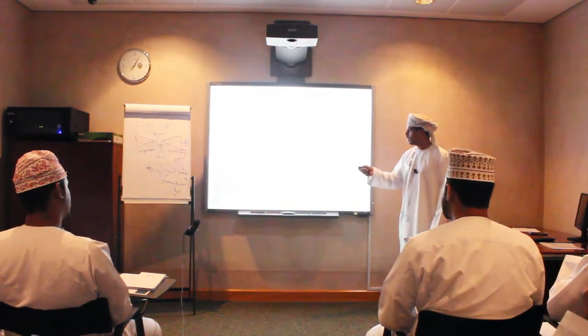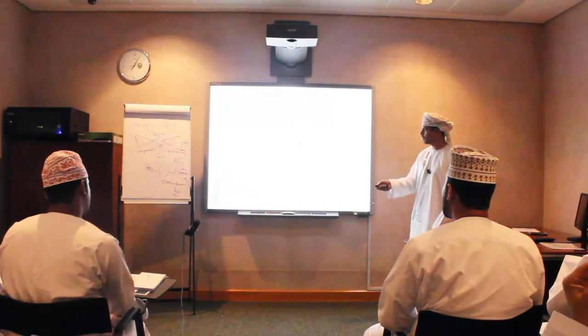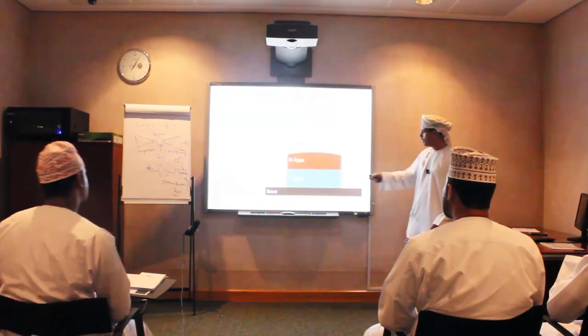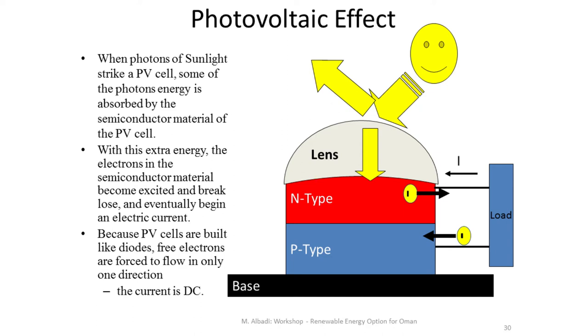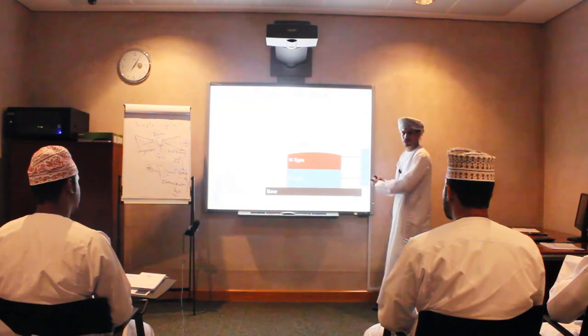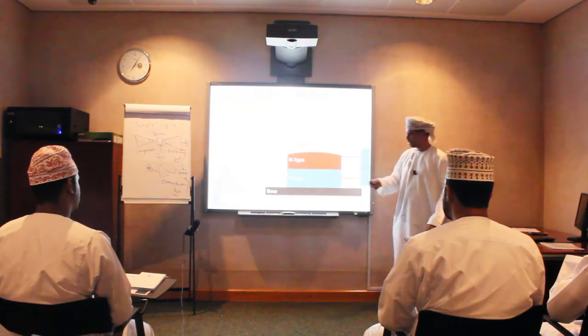And this is the operation of the photovoltaic cells. So basically you have an N-type and P-type, stack them together, you have a junction between them. If solar radiation comes, then electrons will be excited from one side, and then electrons need to go to the other side. Due to the characteristics of the PV system, they cannot go this way, they have to go from outside. Electrons going from outside, from N to P through a load, this is called electricity. So they will produce electricity.